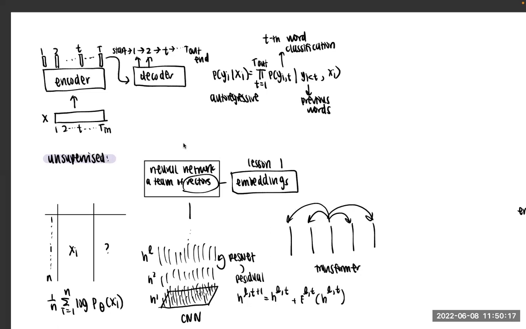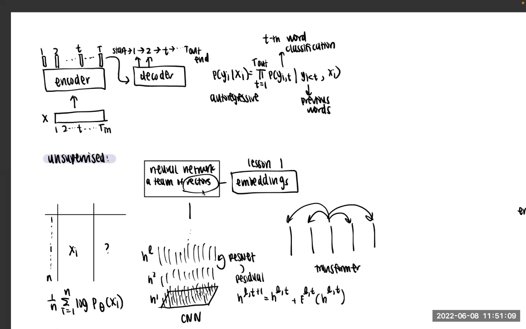Okay. For the past few weeks, we have been studying neural networks. I mentioned that we have the input, right? And then the neural network gives you the embedding, or eventually gives you this S vector, the vector of scores, which is used to predict Y. And for this neural network, the current paradigm, which, especially for the transformer, may represent a paradigm shift, is that we treat the neural network as a team of vectors. That's our perspective. So instead of seeing things in terms of channels and feature maps, we see them as a team of vectors with multiple layers, and those vectors talk to each other and pass on messages to each other.